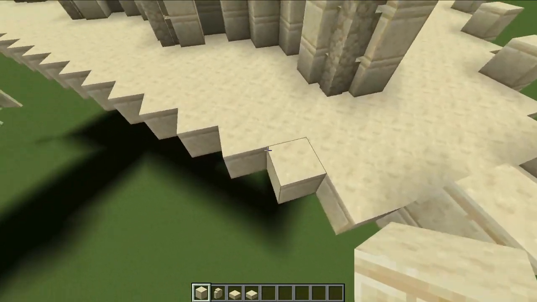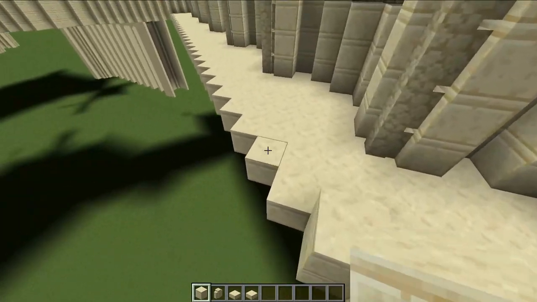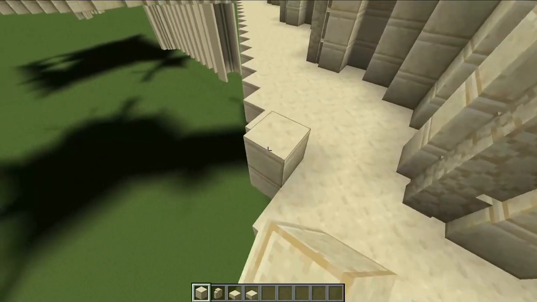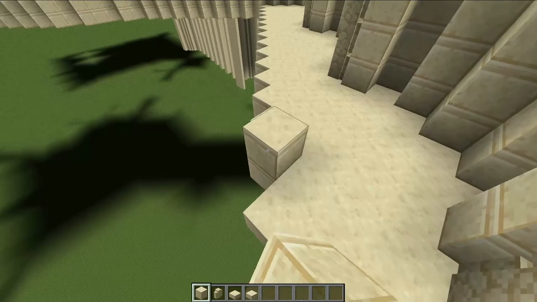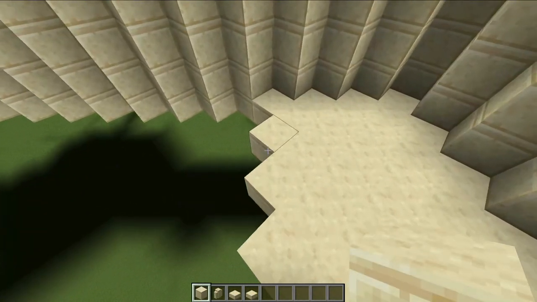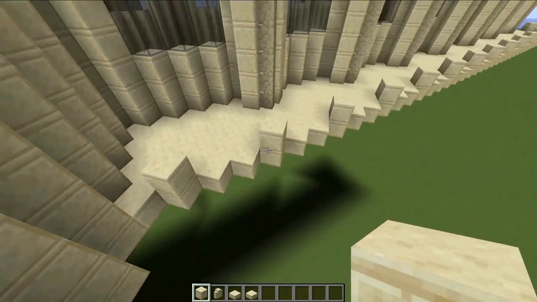So two blocks, a block, two blocks, a block, and continue this pattern all the way along, two blocks, and then a block just there, just like that.